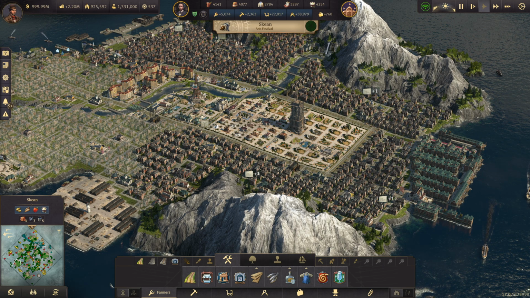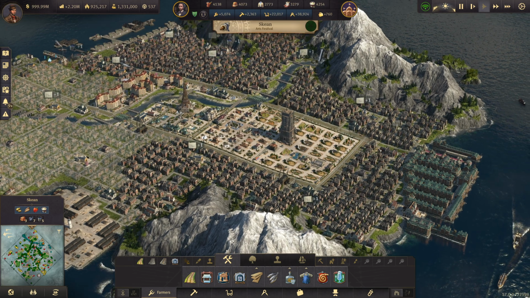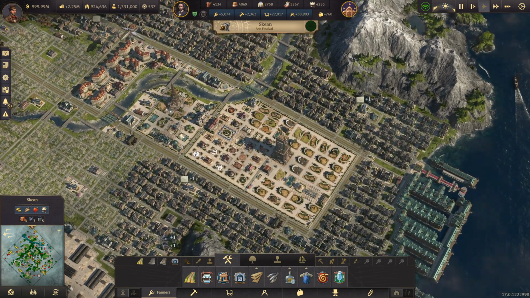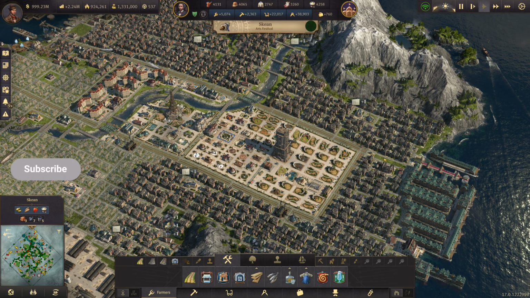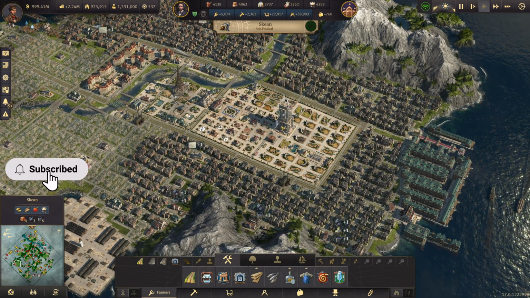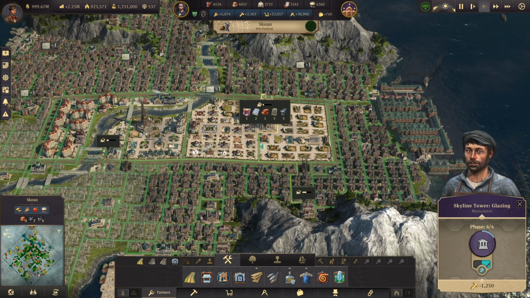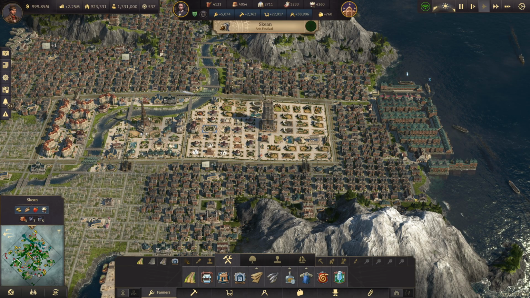This is our 31st episode of this series. So this is just the vanilla version of the game, and after the updates that have been introduced with the update 17, I believe they call it. Anyway, we were finishing the Skyline Tower. It's gonna take another few minutes anyway. I think this is the last step. Yeah, this is the last stage of the tower, so that's good.